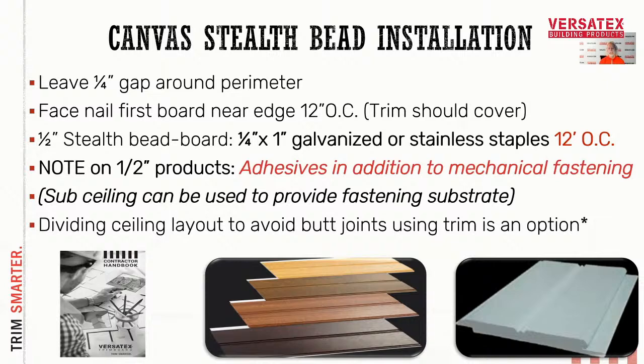And you need to use an adhesive with this one. It's one extra step, but it wouldn't be a bad idea to use adhesive on all of them. As far as I'm concerned, using adhesive for the WP4 just makes for a better installation, but definitely you have to use it on this product. And if you get in a situation where you've got joists that are 16 inches or wider, or more than 12 really, then you can use a sub-ceiling, and with the 1-inch staples, you can just fasten to that along with the adhesive. So that's a way to do it, instead of getting in there stripping or blocking to try to get your layout right.